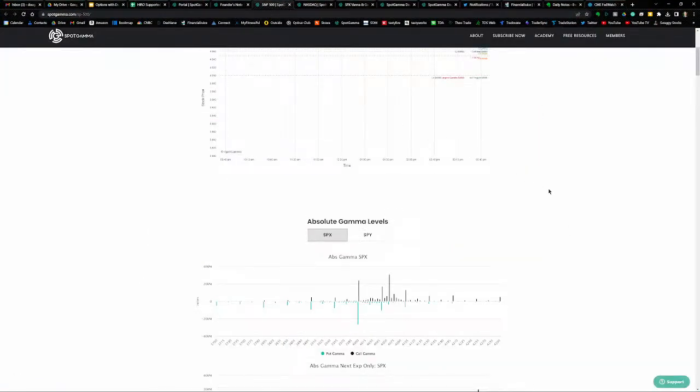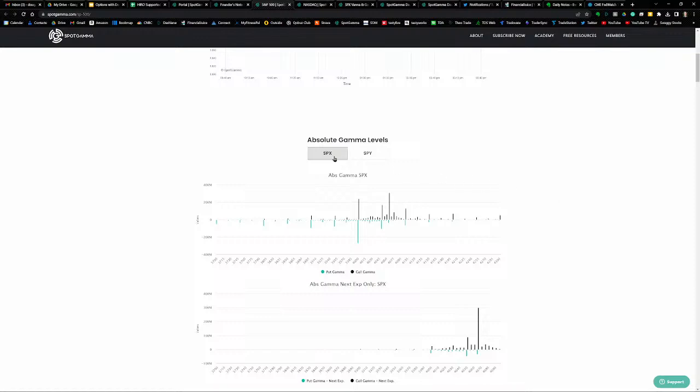This is the S&P 500, SPX, showing the absolute gamma levels. This is the zero line, with negative gamma or put gamma below, shown with the teal bars, and call gamma or positive gamma shown above with the black bars. And this is market maker's position at those strikes. So this is the 4,000 key gamma strike, or absolute gamma strike.